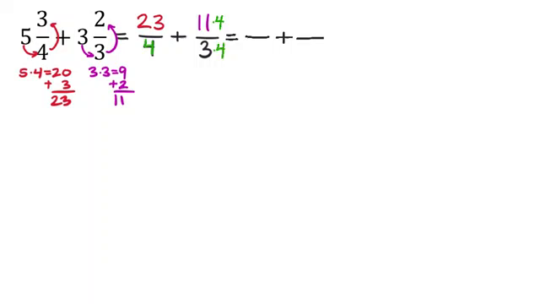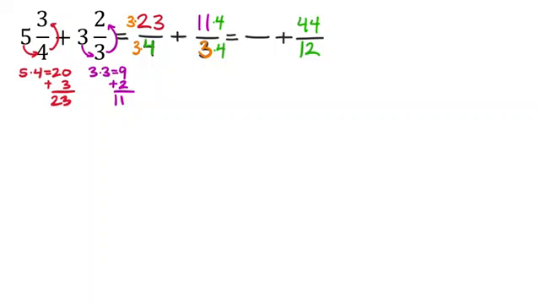In the numerator, I have 11 times 4, which is 44. In the denominator, I got 3 times 4, which is 12. Now, if I do this correctly, since I already see this denominator of 12, I should know right now that I should expect a denominator here of 12 as well. So that's what I'm going to do. I'm going to force it to be 12 by taking our denominator 4 and multiplying it by the other denominator 3. But if I do it there in the bottom, I got to do it there in the top as well. So that ends up being 3 times 23.